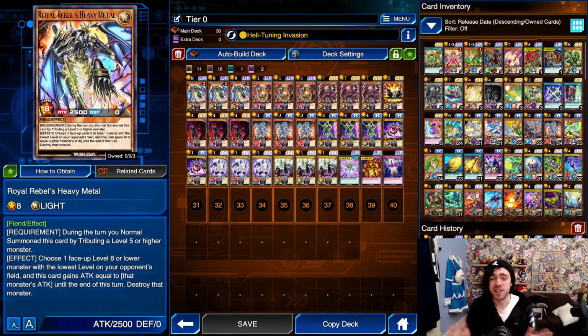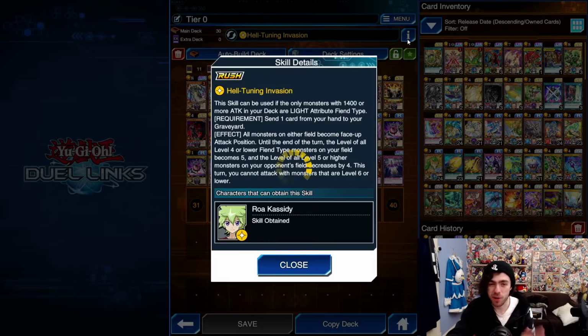So today's deck list is obviously going to be your Royal Rebel. Now what exactly is new with this archetype? Well, to start with, we obviously have to go through this absolutely ridiculously broken skill, Hell Tuning Invasion.